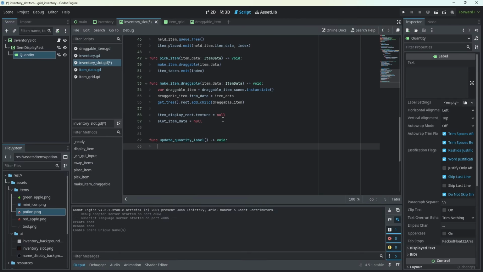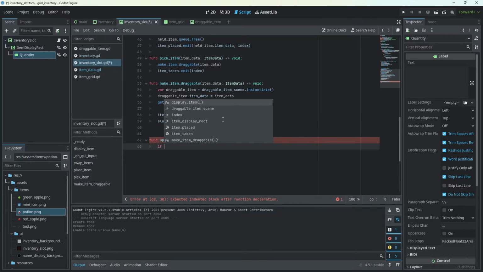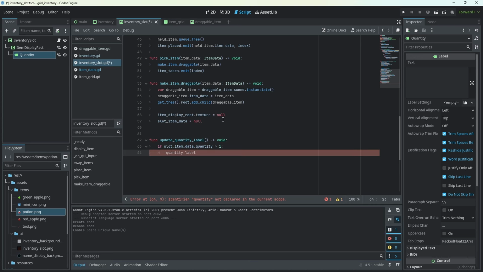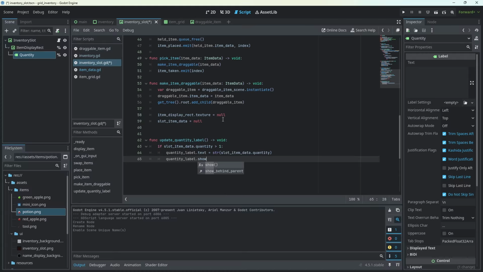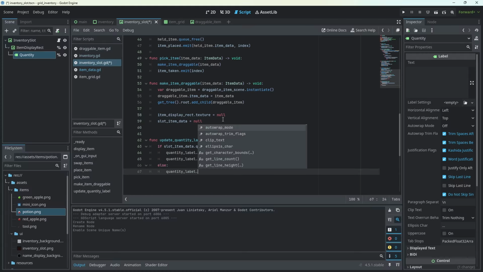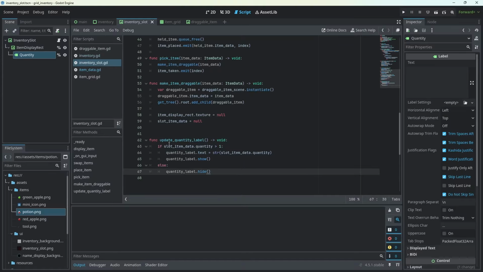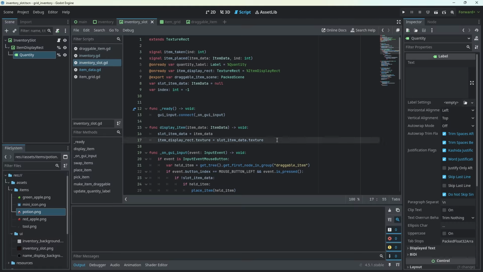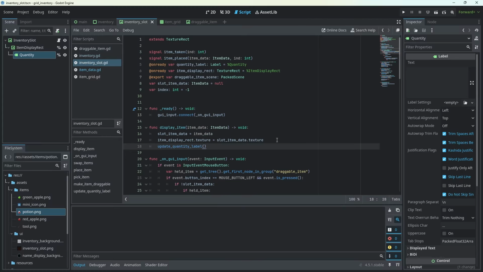It is going to be void, and in here we're going to check if slot item data quantity is bigger than 1. We're gonna say quantity label text is going to be equal to str slot item data quantity, label show, else quantity label hide. Now we're gonna go ahead and call this function inside of our display item function somewhere in here. Update quantity label.